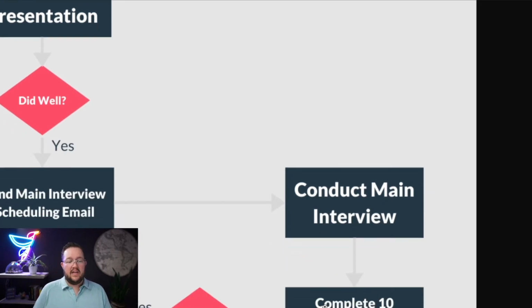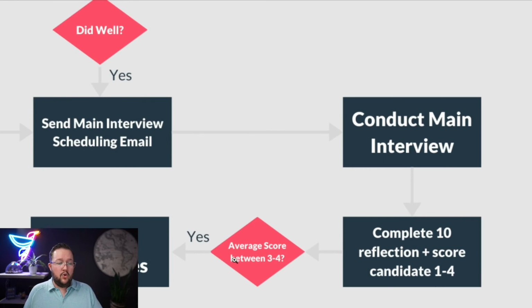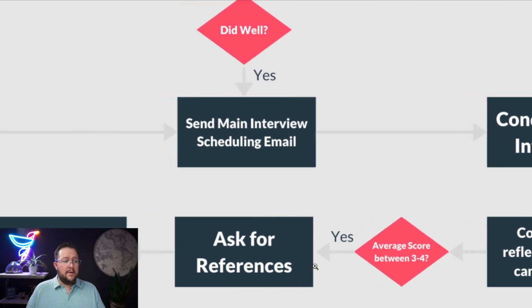And then we have this 10 reflection and then a scoring from 1 to 4. This is pretty standard. It's based on top grading. Again, go to the description. You'll see the article. I break down all of this stuff, and I give every template we use. It's a really comprehensive article, so I recommend checking it out. You want an average score between 3 and 4. Sometimes a company will put a rule in there. If anyone's a 1, they will cut it off. That's up to you to decide. I personally like that approach, but an average of 3 to 4 is really what you're looking at.